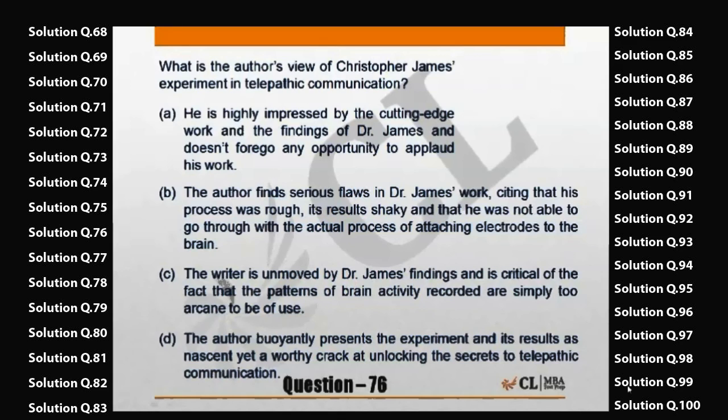Option C says that the writer is unmoved by Dr. James's findings. Again, this is not something that is presented through the passage. Also, option A would not go, since there is nothing in the passage to justify that he does not forego any opportunity to applaud his work. It's not all appreciation or all praise that the author presents in the passage, and that is why the option saying he is highly impressed by the cutting edge work and findings, and does not forego any opportunity to applaud his work, cannot be the correct answer.